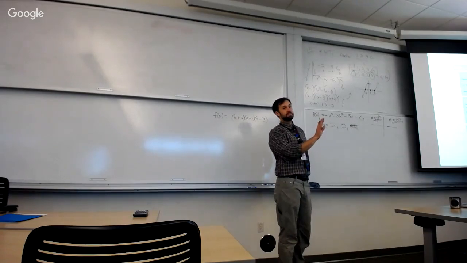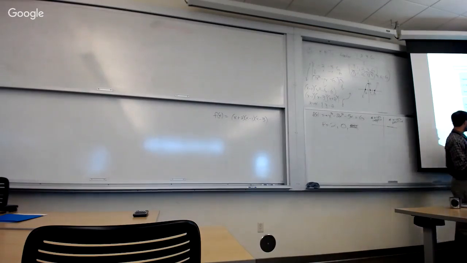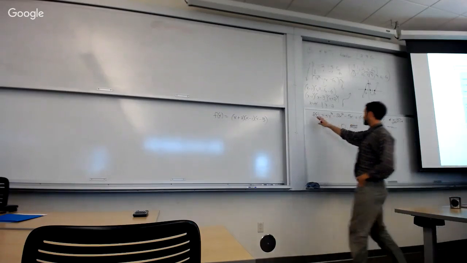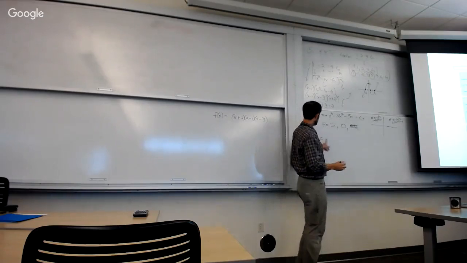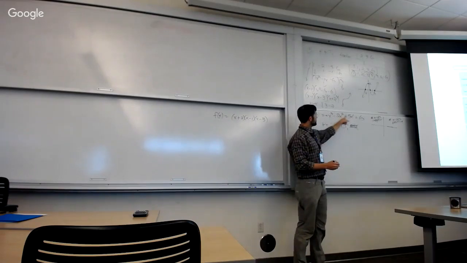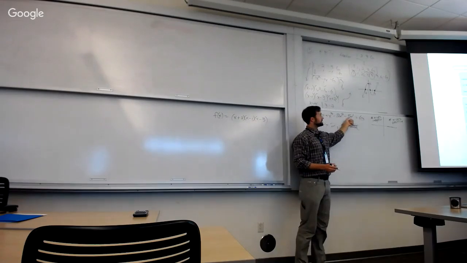Okay, well, that's the first part of the test. The second part of the test is N, which denotes the number of variations of sign in the formula f of negative x. What that means is you take your function and plug negative x into it. What that really means is that you just change all the signs on the odd-powered terms. So this was our original function, right? Now I'm going to write down f of negative x. Just go to the terms that are odd powers, so x to the 3 and x to the 1, and change those signs.